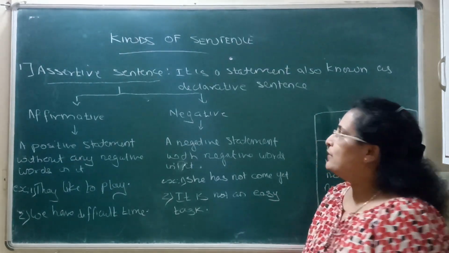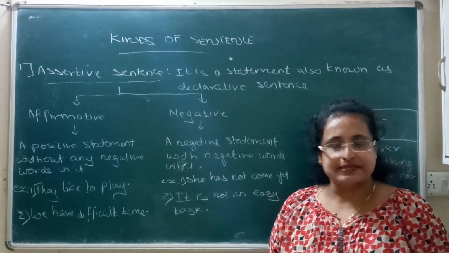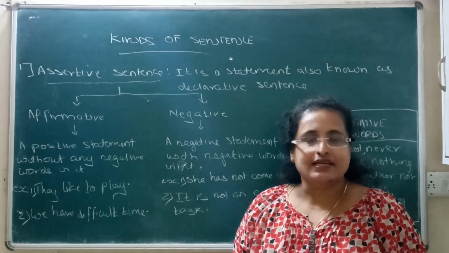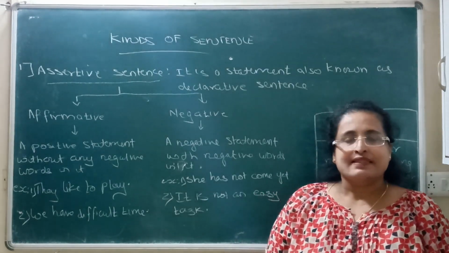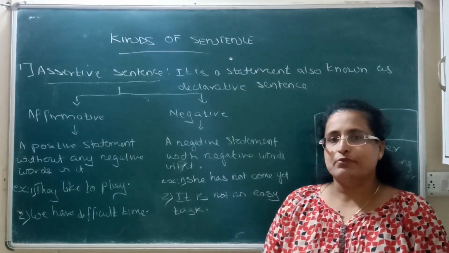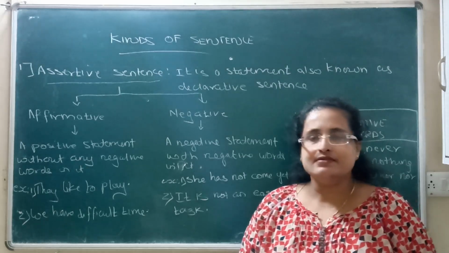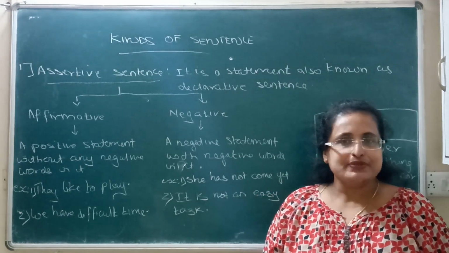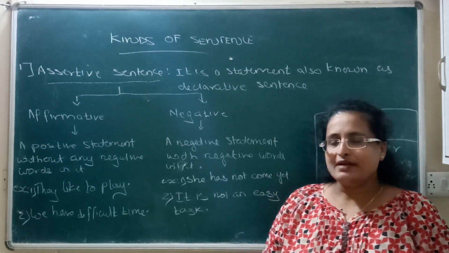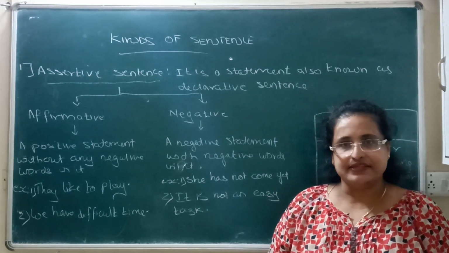See, now we are going for kinds of sentence today. There are four kinds of sentence. Assertive sentence, which is the same as simple sentence, a statement it is. Then we have another three sentences in which emotion is attached. So it is imperative sentence, exclamatory sentence, and the last one is interrogative sentence. One by one we will take up each sentence. First we will go with the assertive sentence.